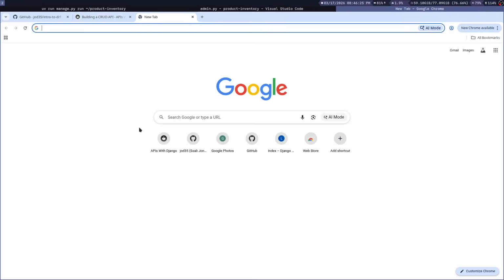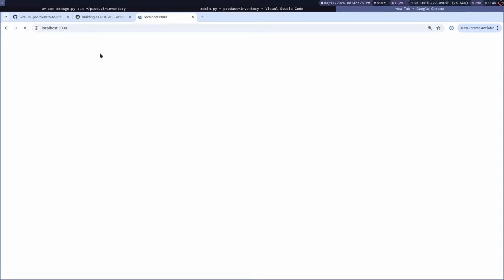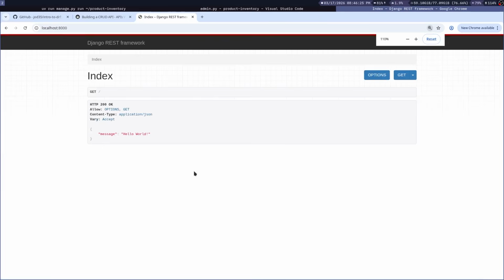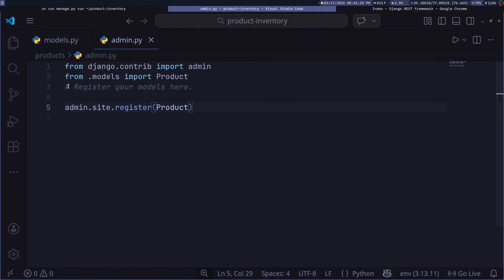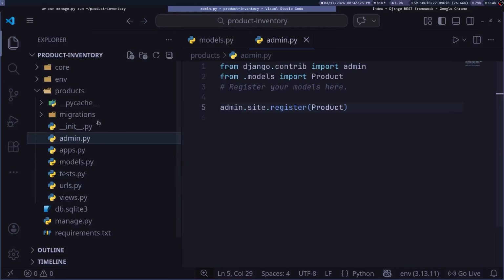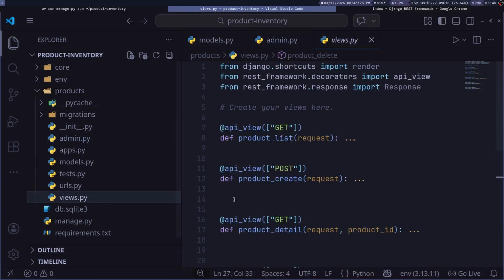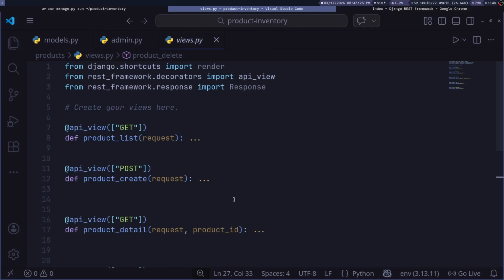And this time, if I go to localhost 8000, I'll now see our index returned right here. So the first API endpoint we're going to be implementing is going to be the one to list all of our products. We now have our views defined right here, the URL configurations, and the model.